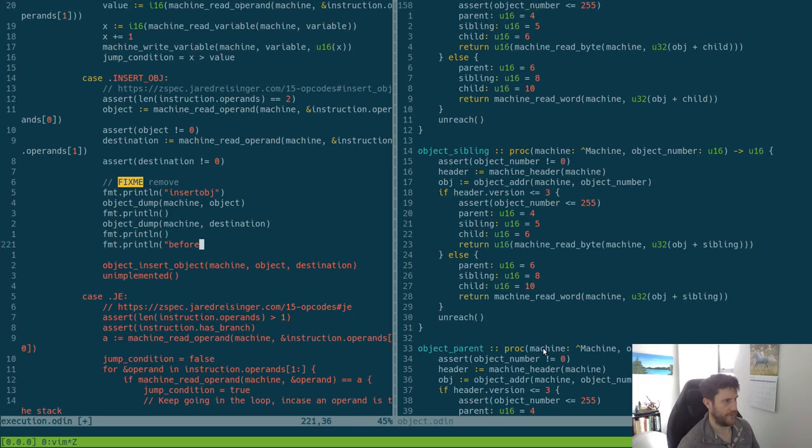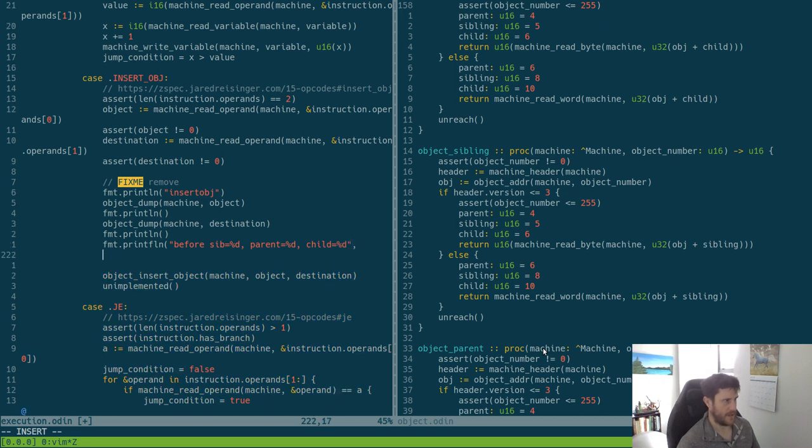So before, sub will be D, parent is not child.